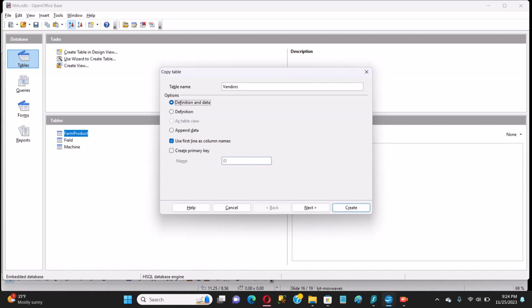Use the first line as column names. That's kind of necessary because you have to import column names. Because we're not creating a table, we're importing a pre-created table as a new table. And we want to, it's not default selected, but we want to create primary key. And the machine will stop us if we do not select primary key.